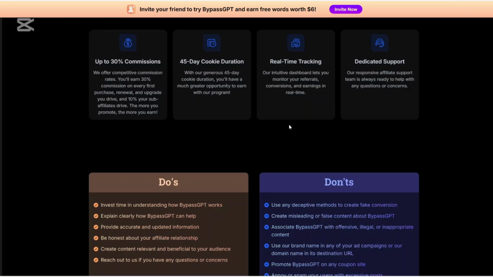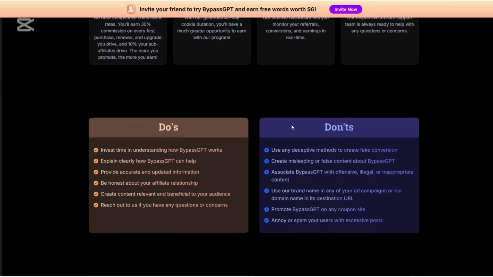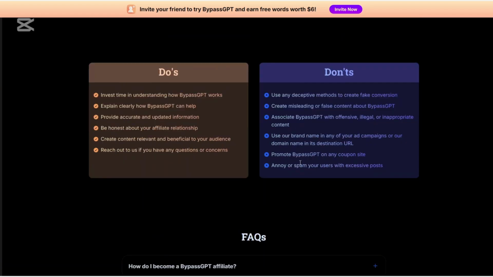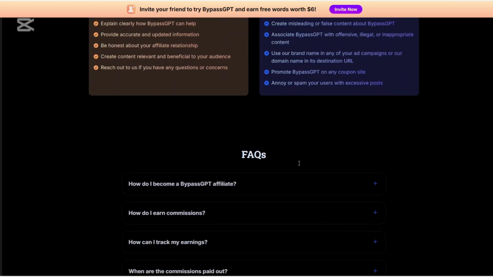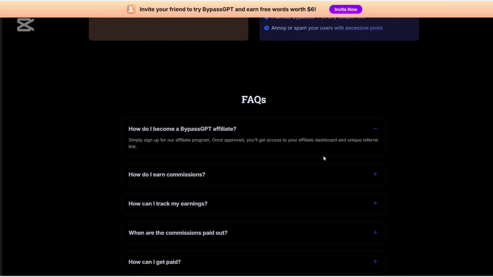And for BypassGPT, it's not suitable for generating original content. It only helps you rewrite what you've already generated. With what it does, it is limited in scope, which means it is basically for rewriting, but it does it well. It is less helpful for SEO planning, for research, or brainstorming.